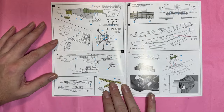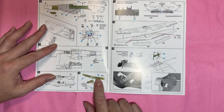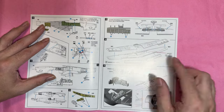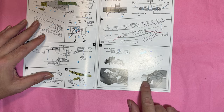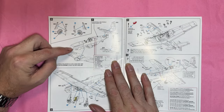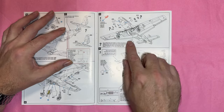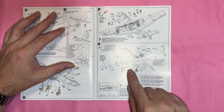Moving on to the other side, we have all the instruments going on there, then the cockpit joins onto the fuselage. We then look at the wheel wells — the bulkhead going on, then the roof of the wheel wells joining the wings together, moving on to hydraulic pipes for the undercarriage. Then wheels going together, fuselage mating onto the wings, wheels going on, vents going in, the chin scoop, the radiator scoop, the propeller, and the different types of exhaust.